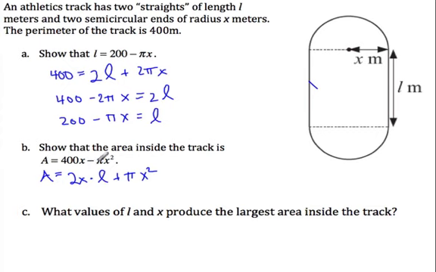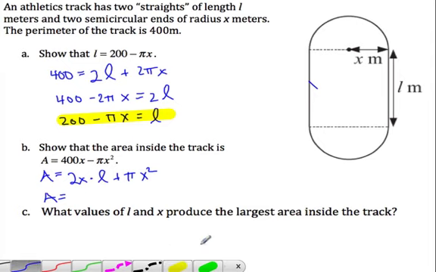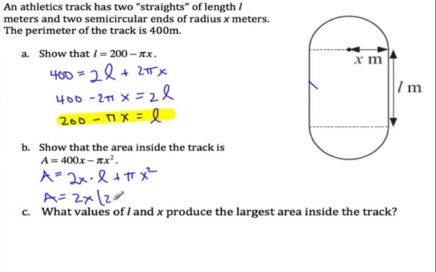That's not what we have here. They have only x's, and we've got x's and L's. So we need to get rid of that L. So what is L? Well, luckily they asked us that already. L is equal to 200 minus pi x. That's very common in optimization problems: you'll have to use two equations and isolate the function that you want to optimize down to one variable. So 2x times (200 minus pi x) plus pi x squared.